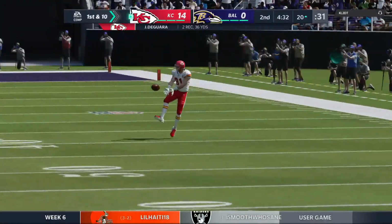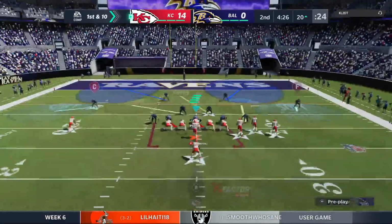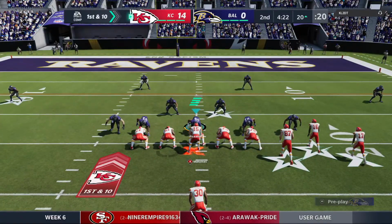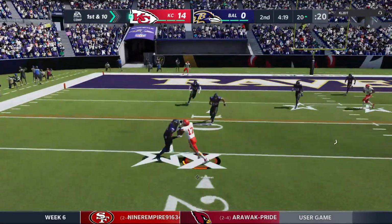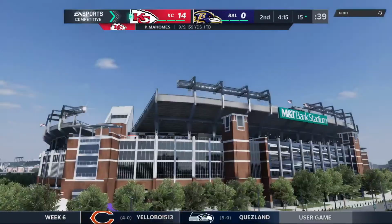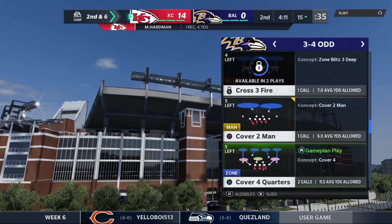And what a nice example there of a tight end doing exactly what he needs to do. How about how he worked his way to the outside, made sure he secured the catch, and then anything after that, we count that as a bonus. And indeed, he gets enough for the first down. Mahomes firing complete. And they'll work this down to the 15 for a pickup of 4. They'll contain him to just 4.